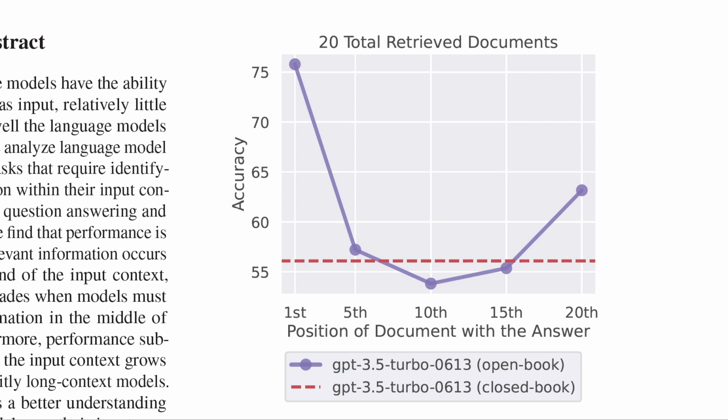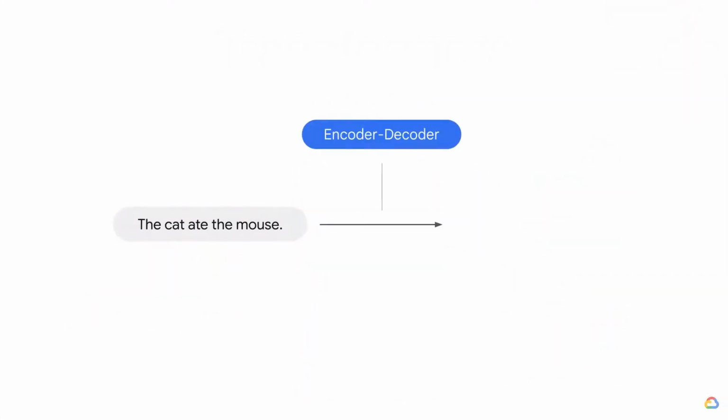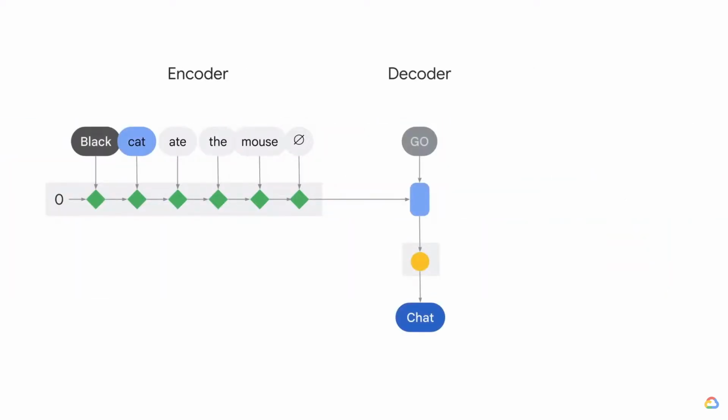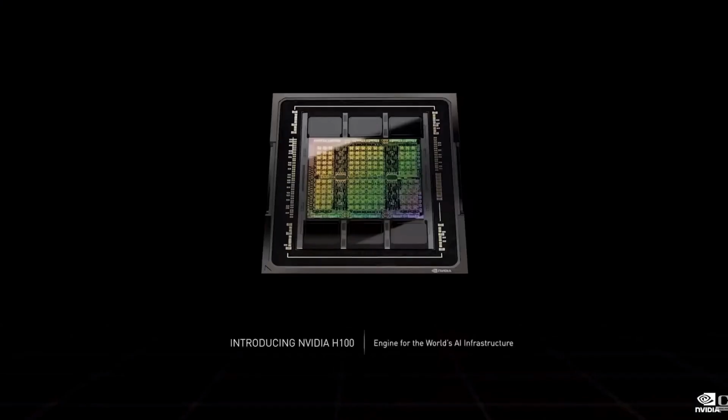Furthermore, as the input context grows longer, performance experiences a substantial decrease. Language models are predominantly implemented using transformers, which struggle to handle long sequences efficiently due to the quadratic complexity of self-attention with respect to input sequence length. Models are typically trained with relatively small context windows. While recent hardware and algorithm improvements have led to larger context windows, it remains unclear how these models utilize their input context when performing downstream tasks.